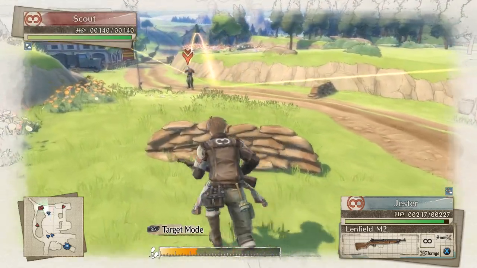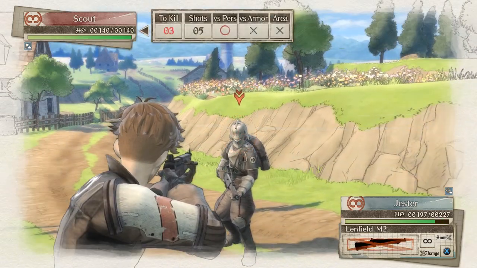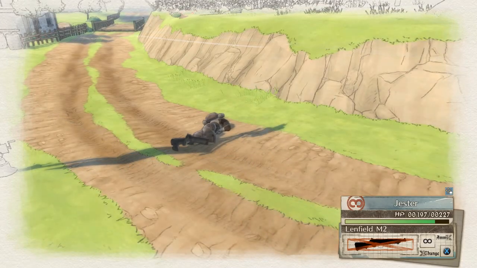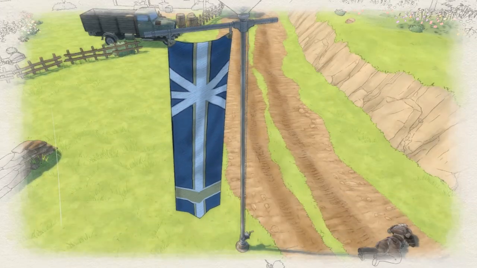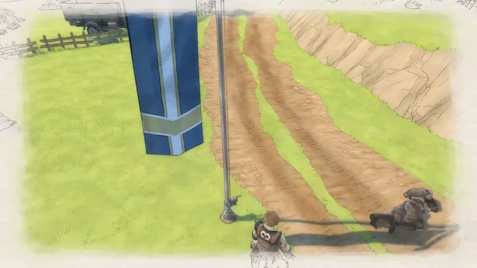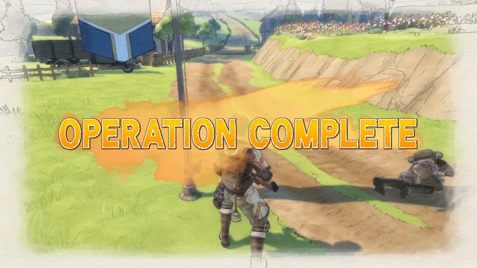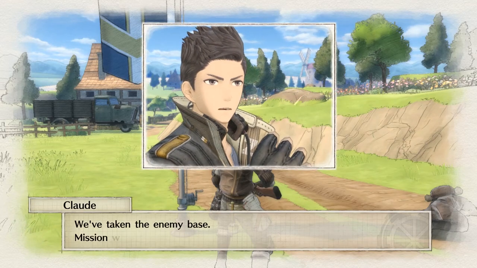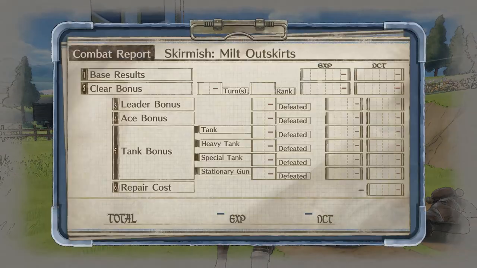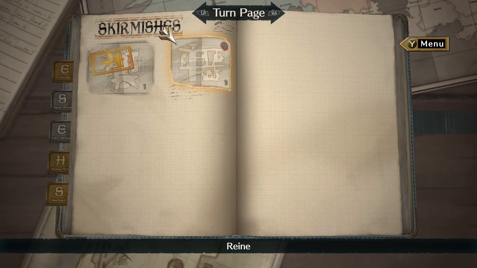The enemy's firing back. Found him. Oh, right here. There we go. Okay. Can you capture? Wow. Four turns? Okay. That didn't take that long at all. Probably a really beginner mission. We didn't even get that much experience. So A rank is the highest you can get. One turn.